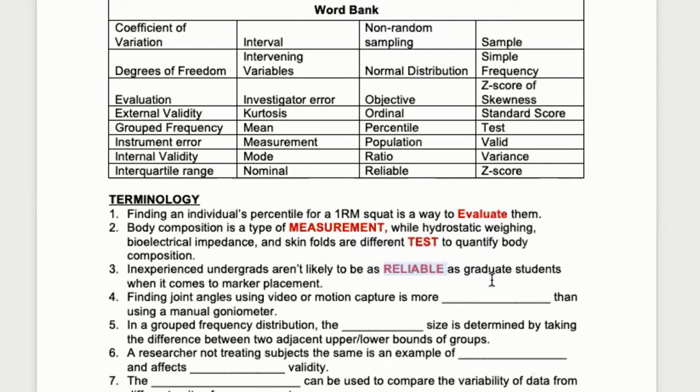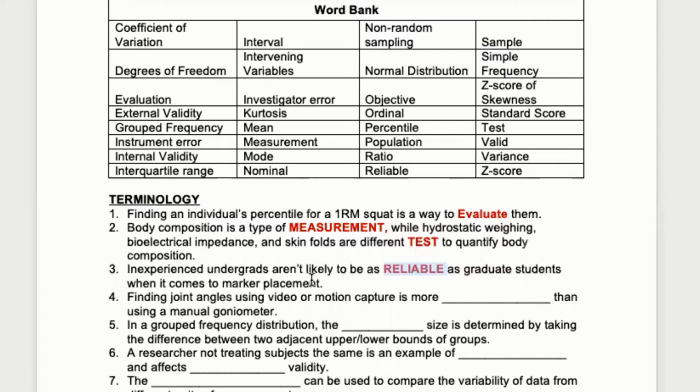But some people might argue that the other answer is valid. Generally speaking, if you've got someone who's not familiar with a procedure, there's going to be more error or less consistency for marker placement. That's like if they're finding a bony landmark and they're not used to palpating, like say the acromion process, right? If they're not used to palpating that, there's going to be a larger kind of bubble of where that marker placement could be. Therefore, it's inconsistent or not reliable.